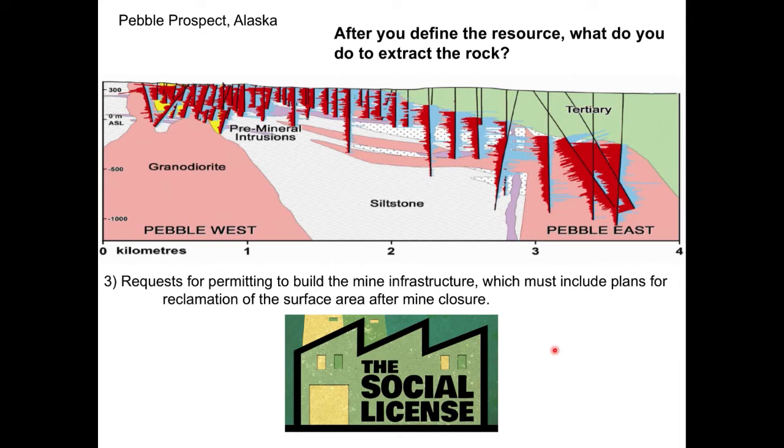So that permitting process, you have to be able to document how you're going to construct your mine, and after the end of life of your mine, 20 years, 30 years, 40 years, what you're going to do to return that landscape to as close as it was prior to mining, and to make sure that in perpetuity there will be no potential negative environmental impact. And this is where the social license to operate has become incredibly challenging for mining companies around the world.